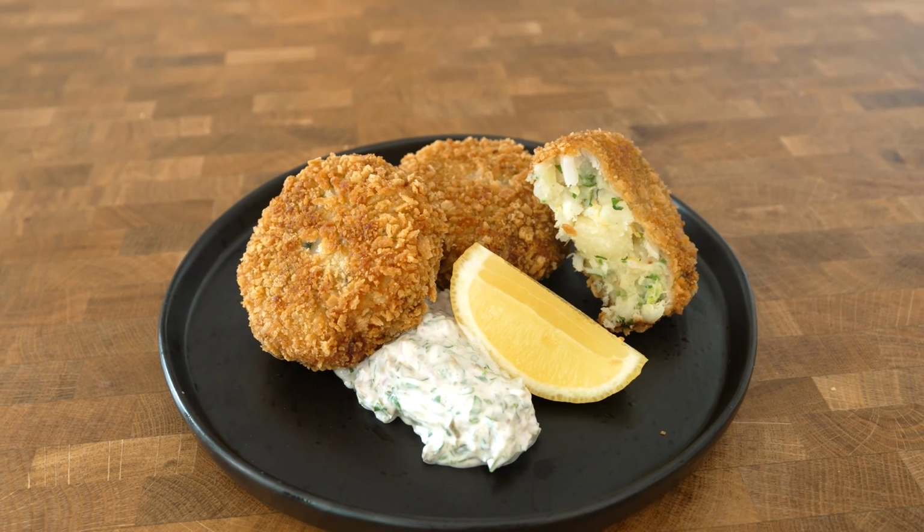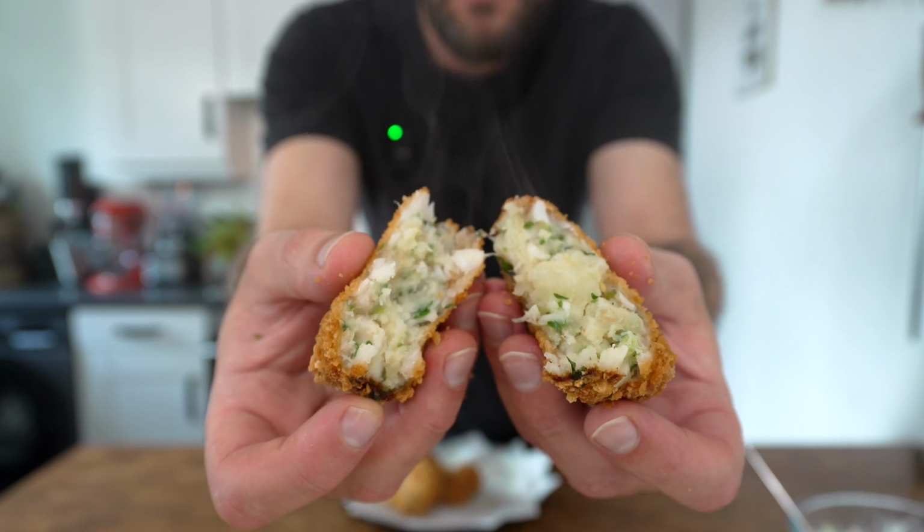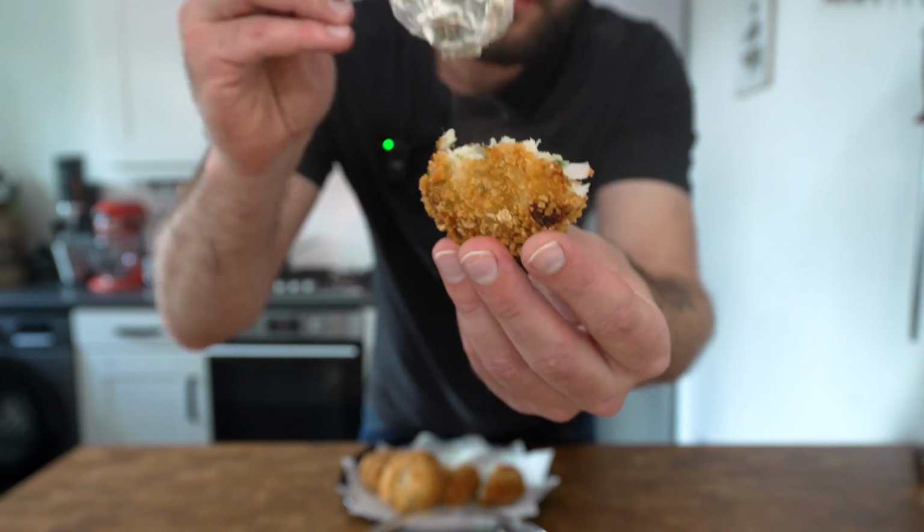These crispy golden codfish cakes are absolutely delicious, and I think you should definitely give them a go. They make the perfect starter, or you could eat them as a main course. That's up to you. I hope you enjoy making them.